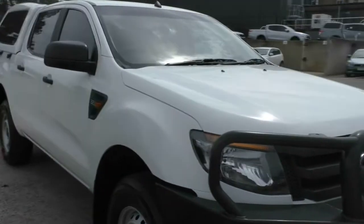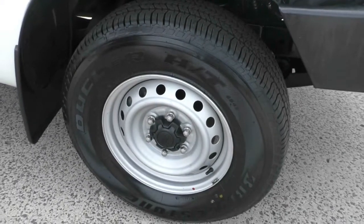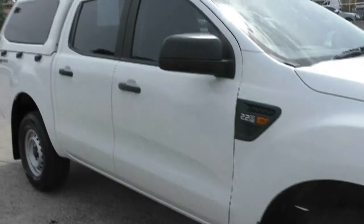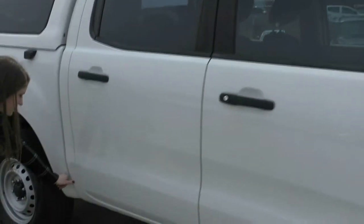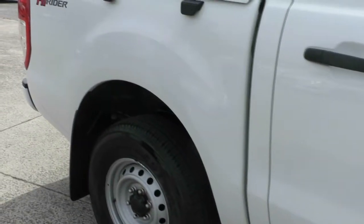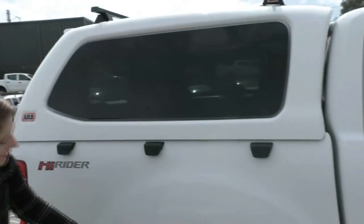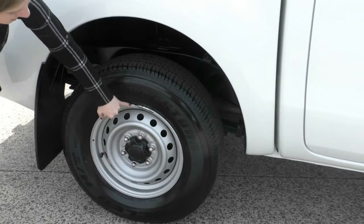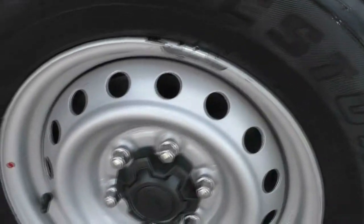On the first wheel we can notice there is a really deep amount of tread and plenty of life left in these wheels, with next to no gutter rash on the rims. Down the side of the vehicle, no paint chips that I can see, except for a little scratch down here that I'm sure will buff out with a little bit of love. We do have an ARB canopy fitted to this vehicle with ARB racks on the top as well. Down to the second wheel, again a beautiful amount of tread — a little bit of paint wear and a tiny amount of scuffing there, but nothing too much to worry about.